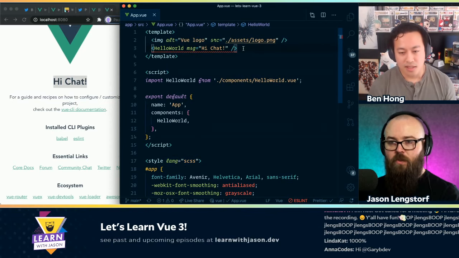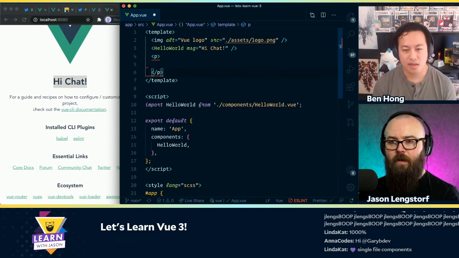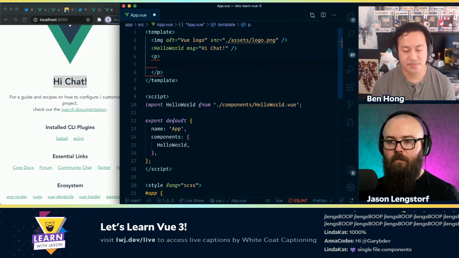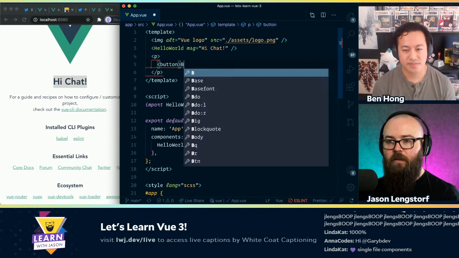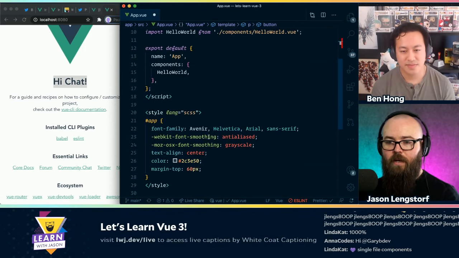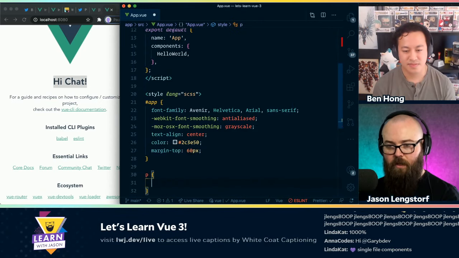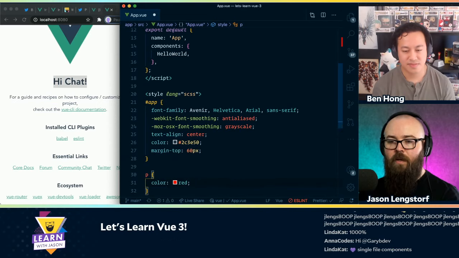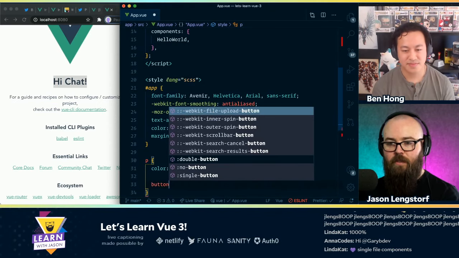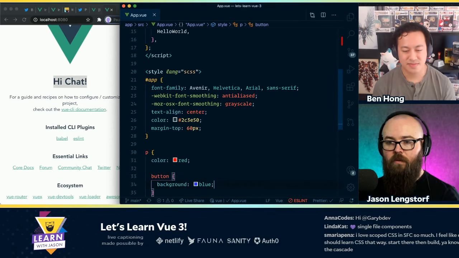Right. If we go in here and create a paragraph tag and then a button, then in our styles down here, I can style this paragraph tag and say color red. Then I can nest inside of this and style the button.